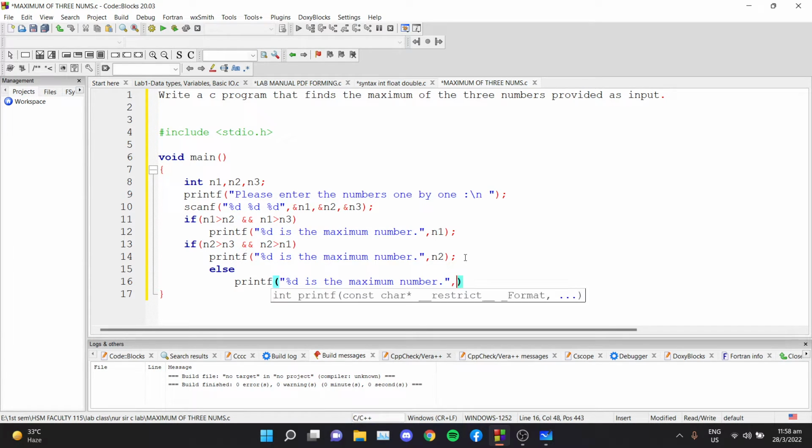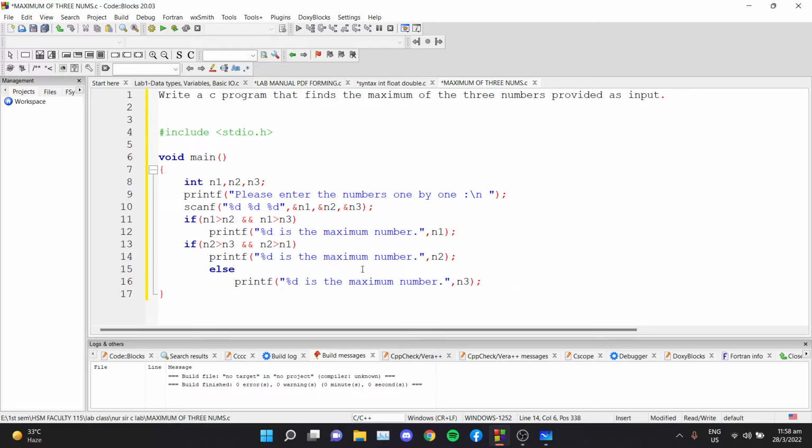Because if the first two conditions are not true, it will go to the third because it will automatically be true.